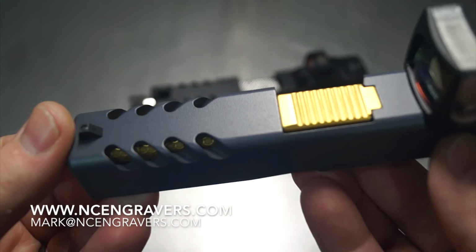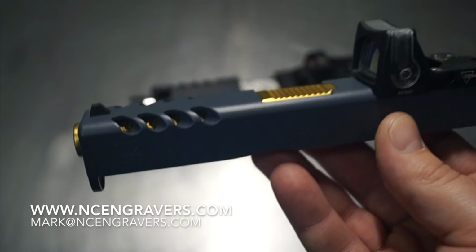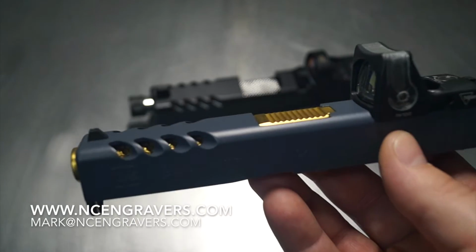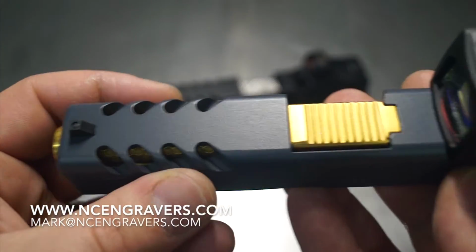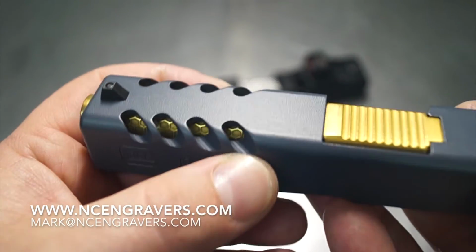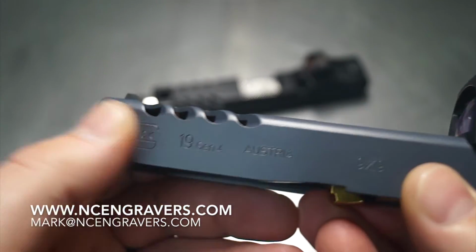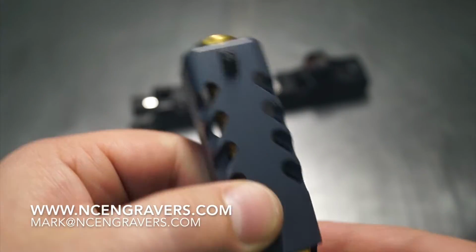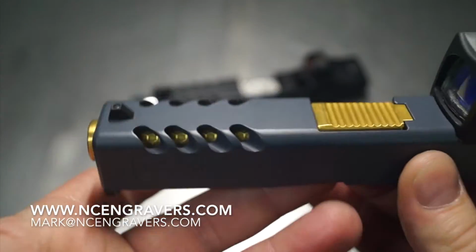So somebody reached out to me a couple weeks ago and said, hey, I want to have a Raptor cut gun done with an RMR in the back. And I said, okay, so we worked out the details, and I ended up using the same Raptor cuts that we use on the 26th, except I extended it to a fourth one. Gave myself a nice amount of lockup here, no issues with the sides, we didn't have to shave the sides or anything like that.